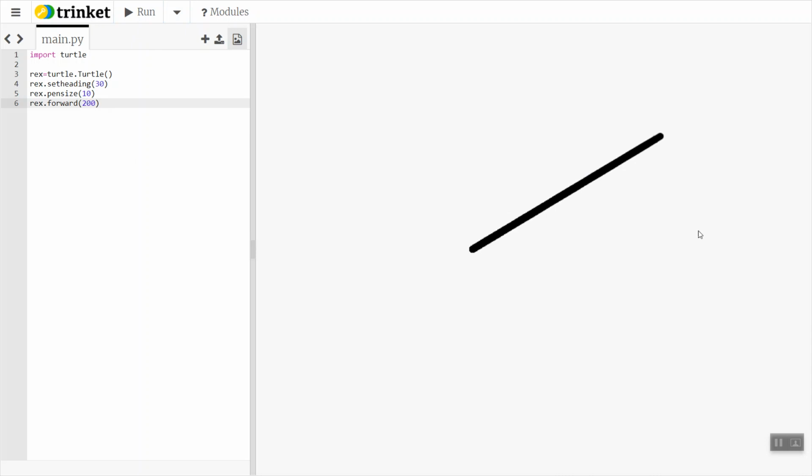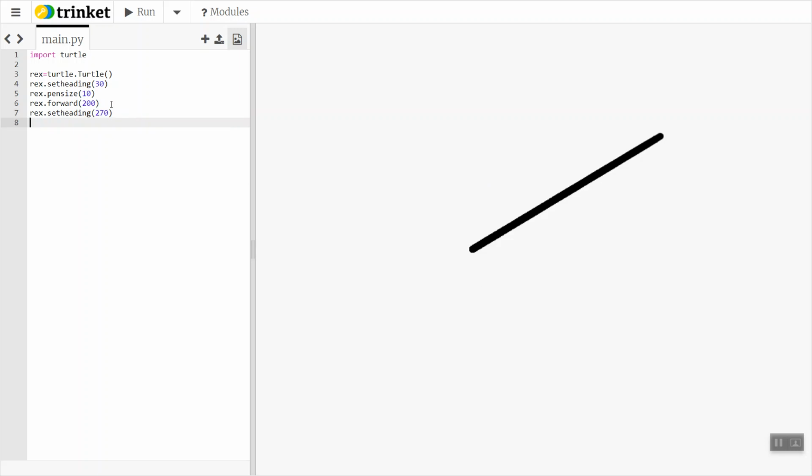Okay. Now, right now the turtle is here, and so what we want to do is make it change directions. Now there's various ways you can do this. You can set the heading to go downward. Let me go ahead and show you guys. Let's change the heading. If you recall from one of the lessons, this is 30 degrees, up is 90, down is 270. And so let's make it go down.